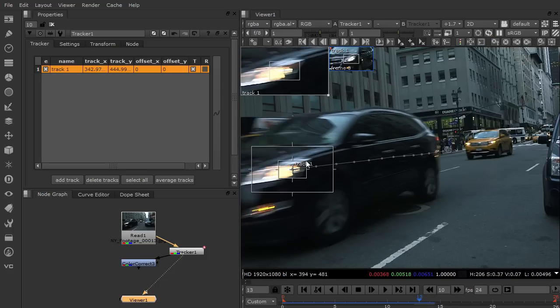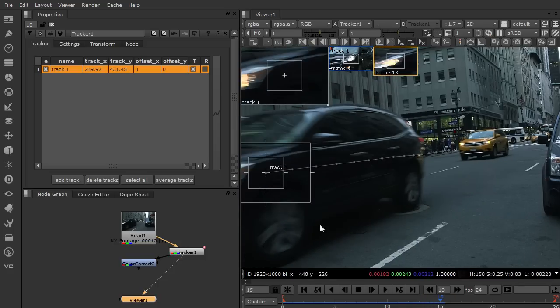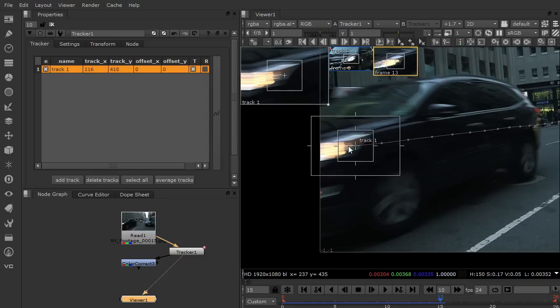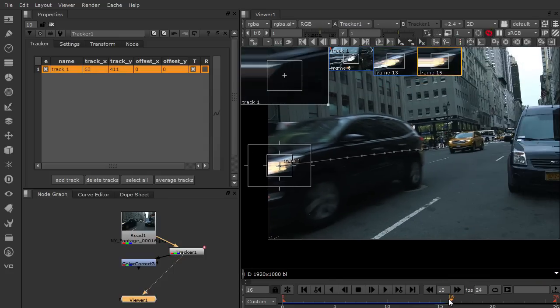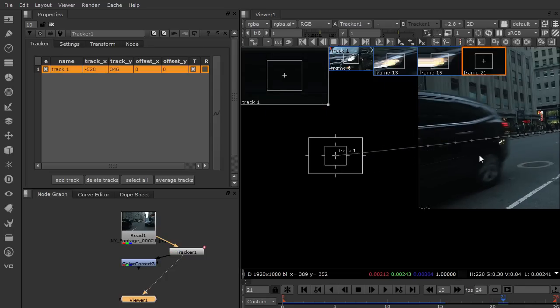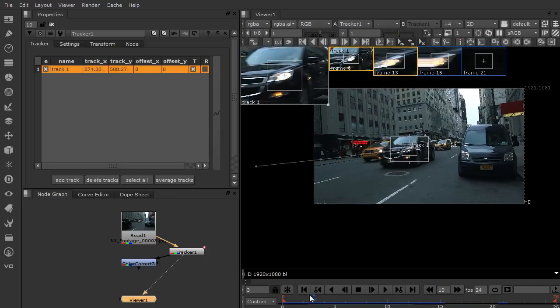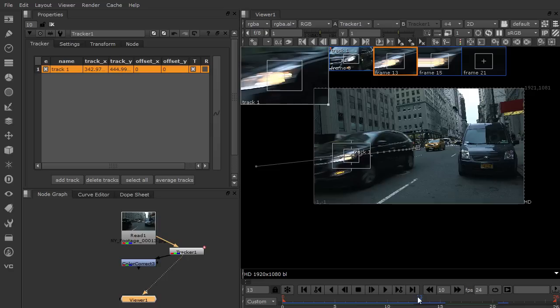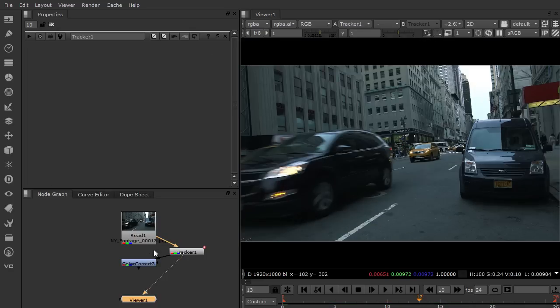And we lose it a little bit here. Let's go ahead and make this bigger. And track forward to the end. So it goes out of frame, that's okay. We'll just do a little hand track here at the end. And maybe move forward a few frames and just hand track it off. So that way we can have the flare move completely out of frame. So we've created this track point. So let's go and close the tracker and we'll hit H. And so now we have this great tracking data.